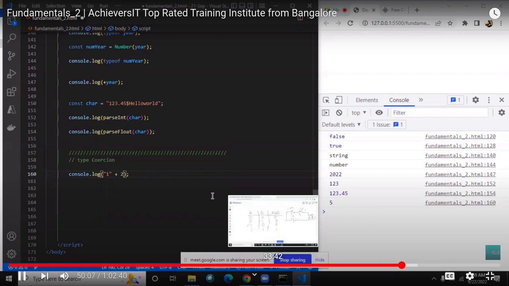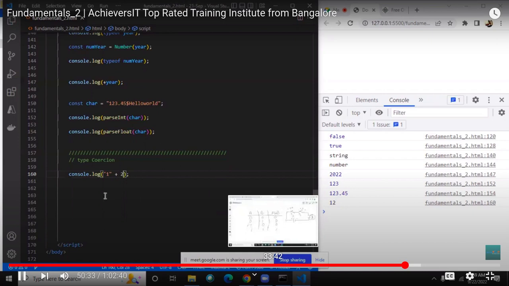In JavaScript, if you use a plus with a string and a number, it will never go for addition. It will do concatenation, and the result is also a string. It just combines them.